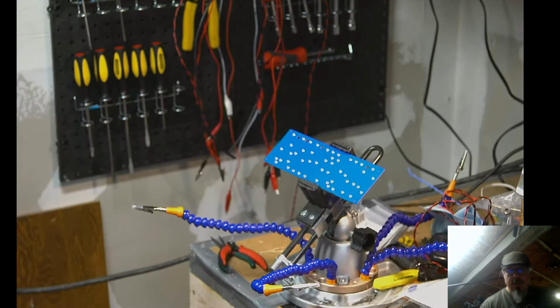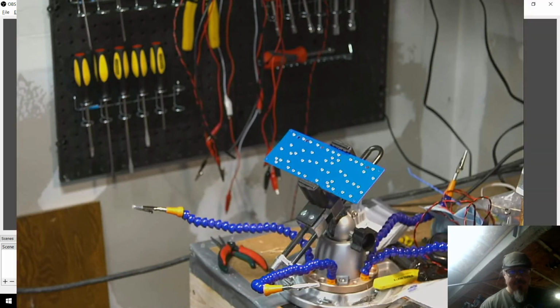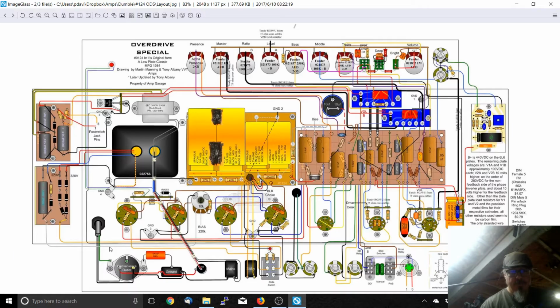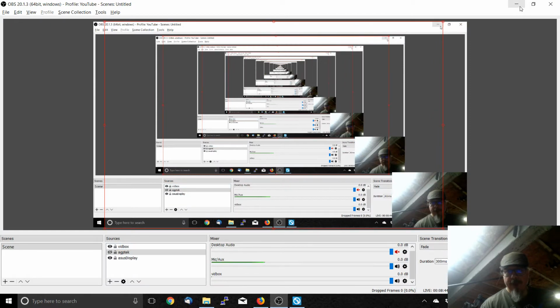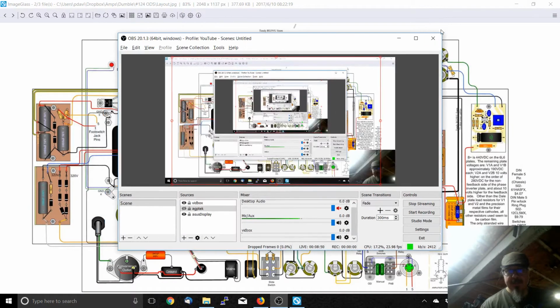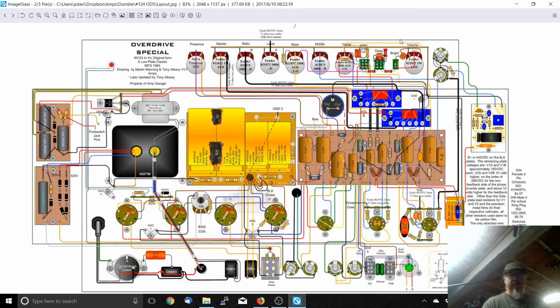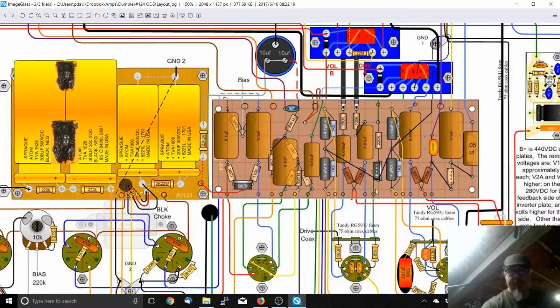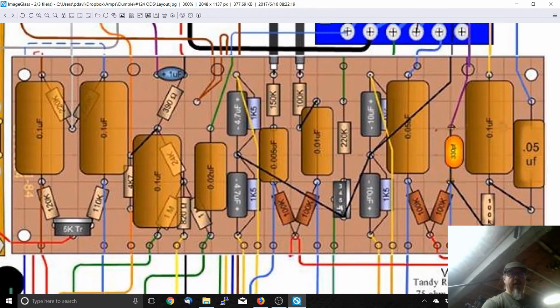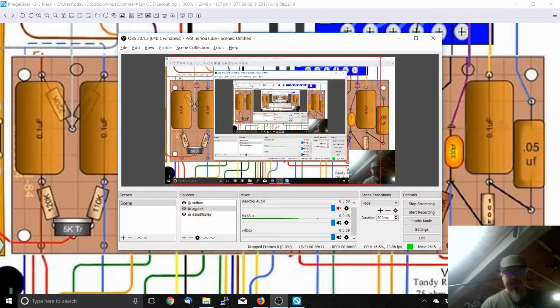All right, so we're going to hide... So I'm hoping, I'll do this. Yes, that's showing up. All right, so right now, this is what I'll be working on. I'm going to be building this board. You guys won't be able to necessarily follow along, but I wanted to show that for you for a minute. I will be populating the components for the board for this guy. And that will be the gist of our live stream today.